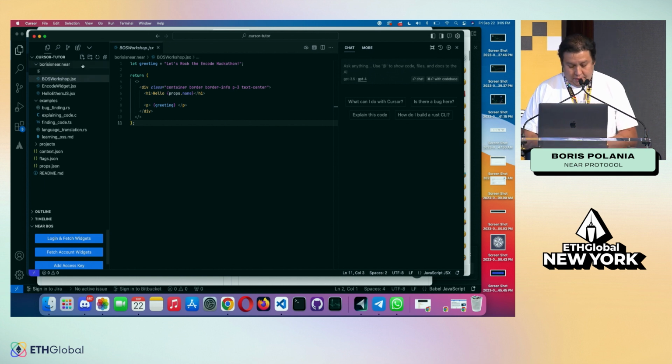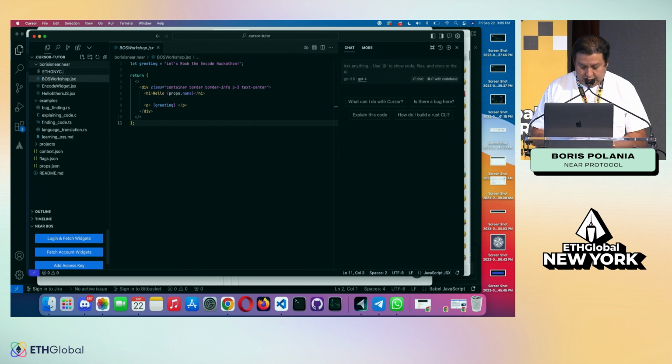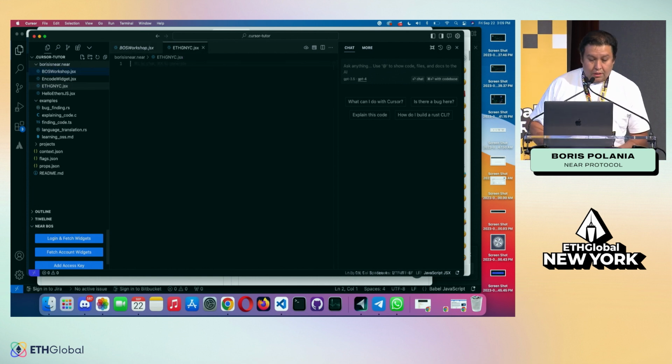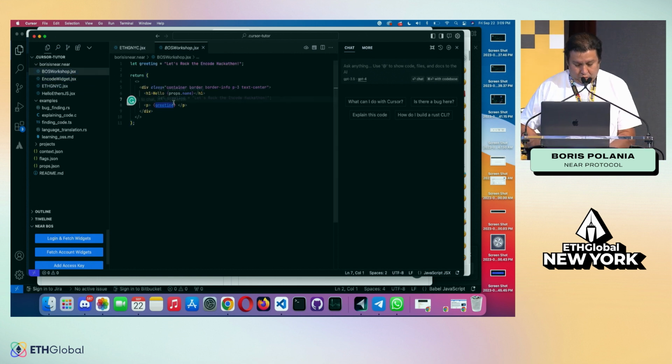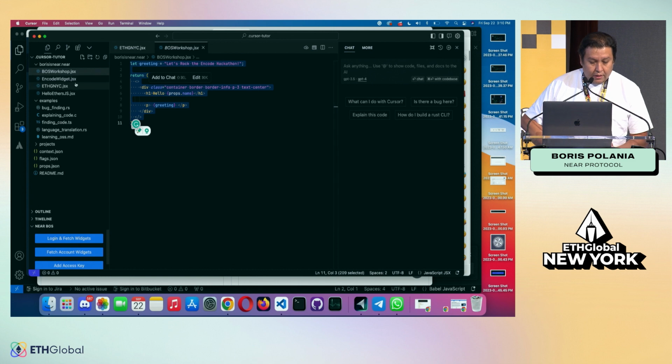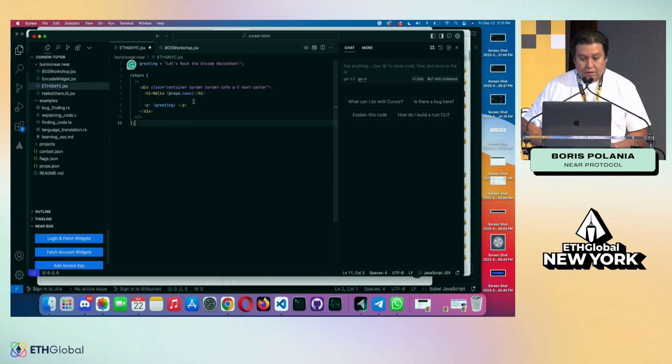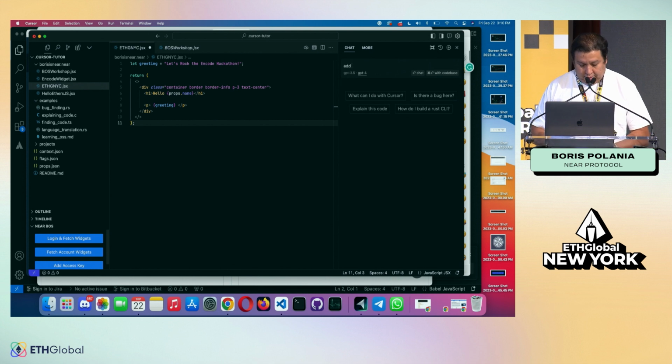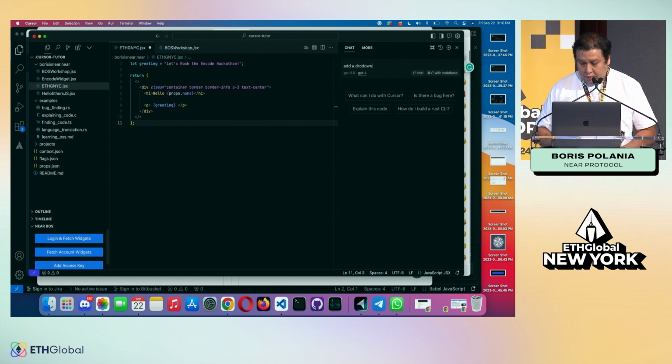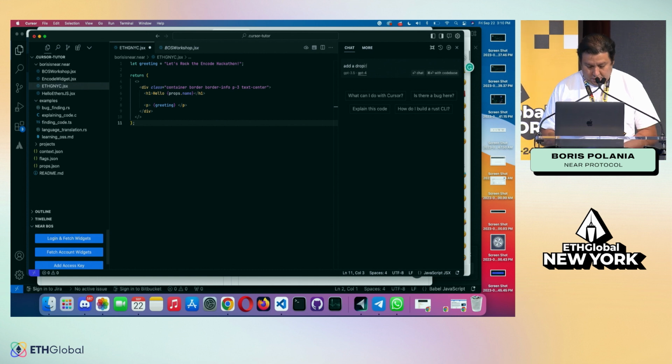Let's go. So ETHGlobal New York JSX. You put it there. Let's take some basic code here. So we start somewhere. Put it here, and then let's ask ChatGPT to add a dropdown menu.